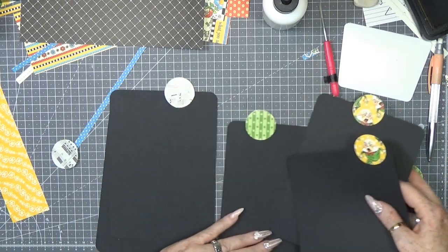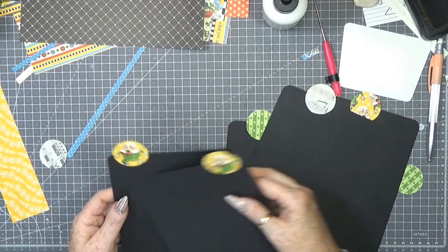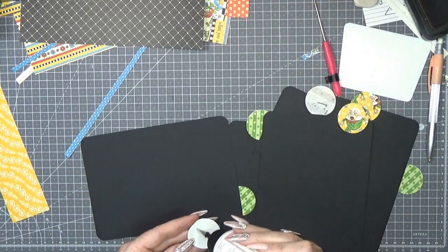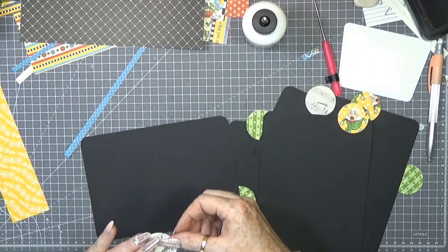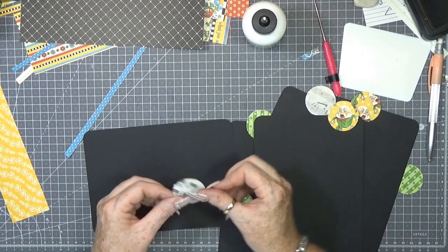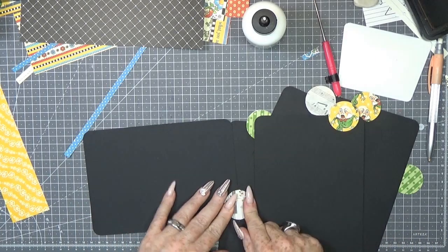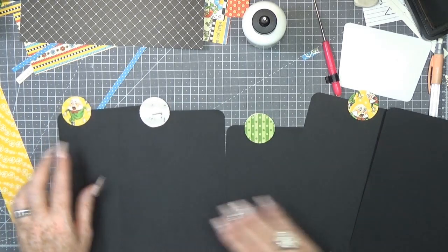Okay, let's see. Okay, the first one needs another music one. Okay, the first and the last. Oh yeah, the second one.